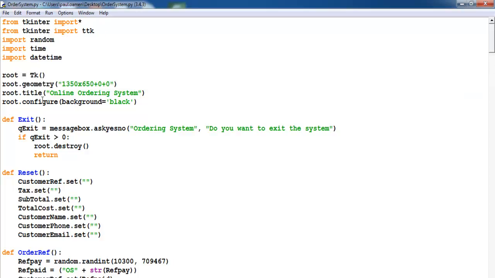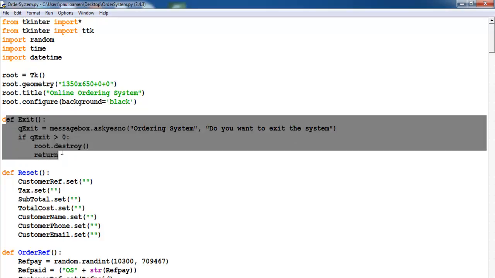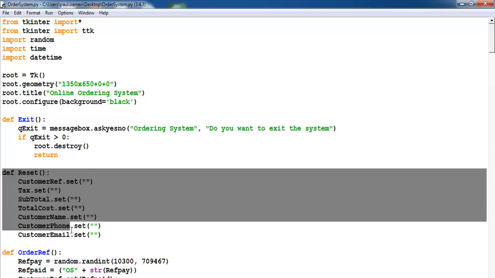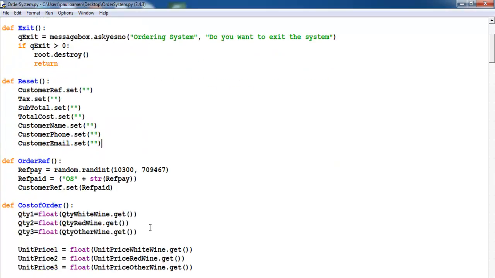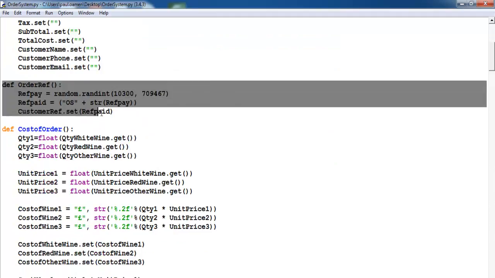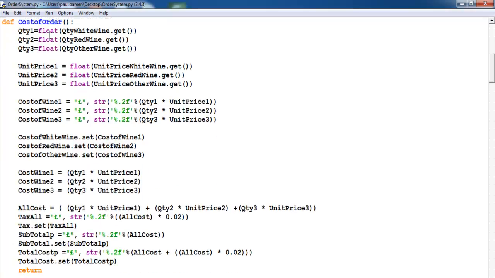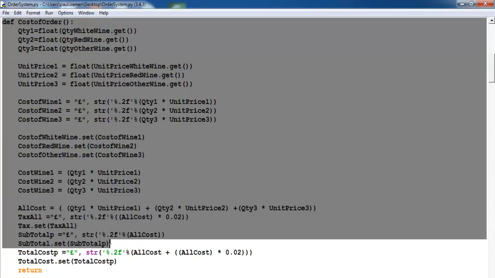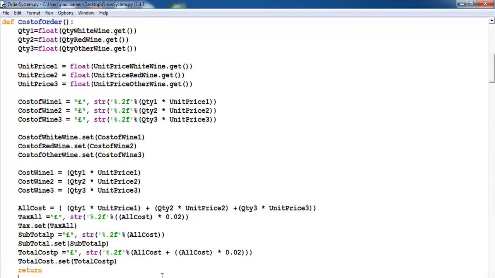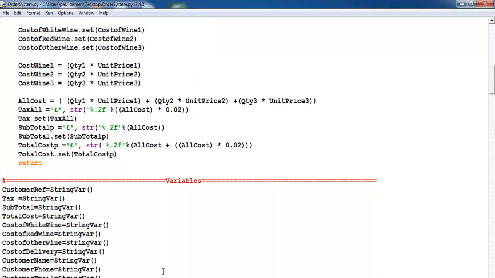Define the geometry, title, the background color, then my exit function, my reset button function. Now I have my reference function here, and right here, that is where all of the calculation took place. Right, have a good look at it. Now take it down.